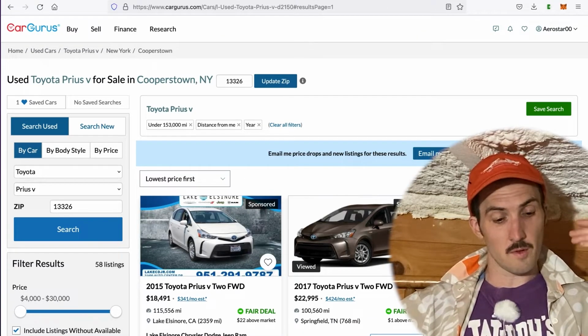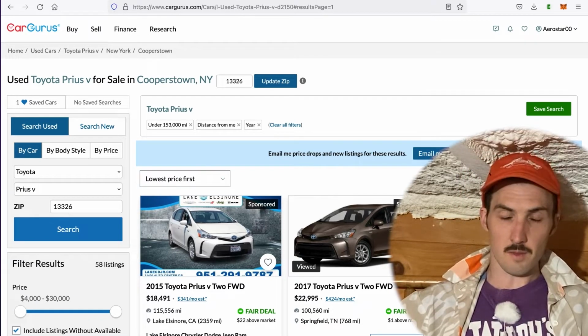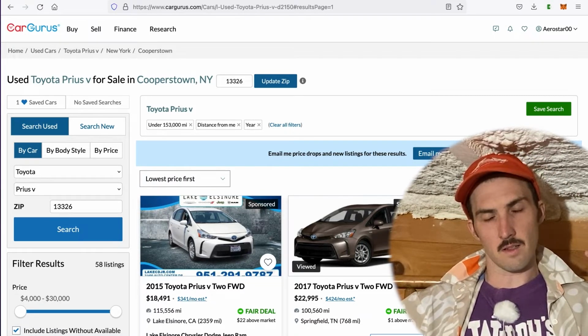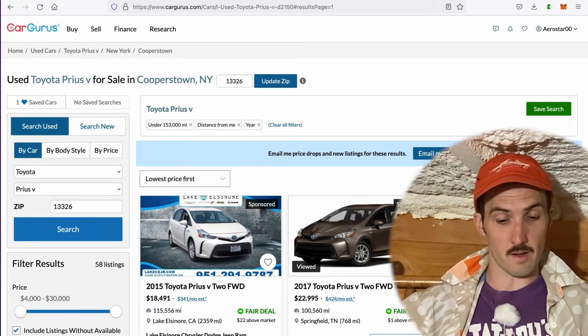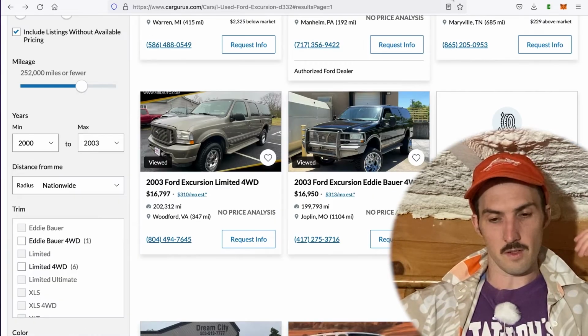With the Prius V, I'm doing 150,000 miles and under. Now, I probably could even bump that up because Prius Vs, they're New York taxis. You see them with over 400,000 miles on them, and how long the hybrid battery is going to last you is a point of contention. But there are certainly people with 200,000 miles or above that are still on the original battery. If they're maintained well, they really do hold up. So the mileage is slightly different on the two, just accounting for the diesel.